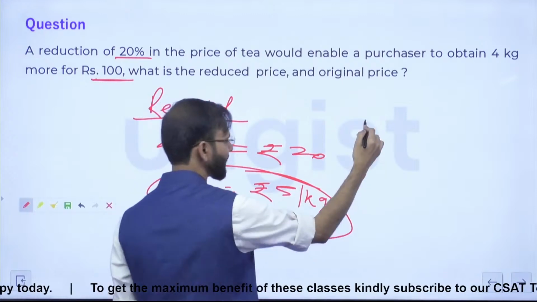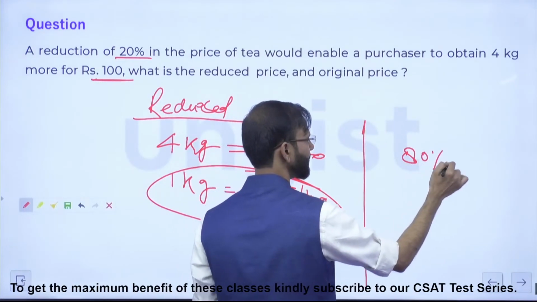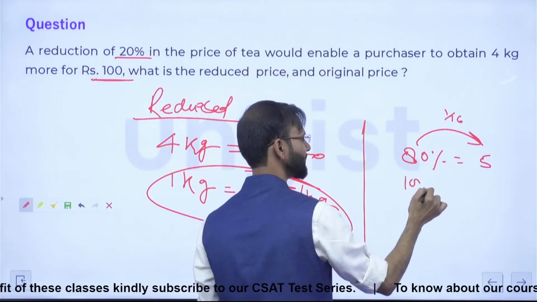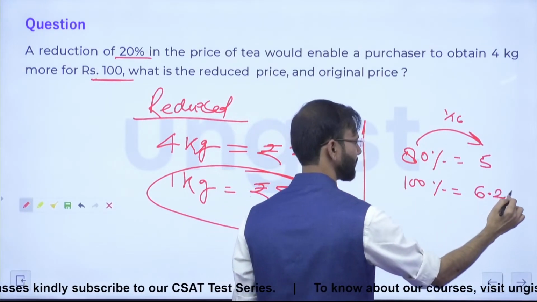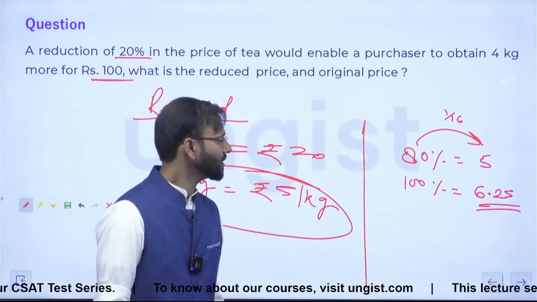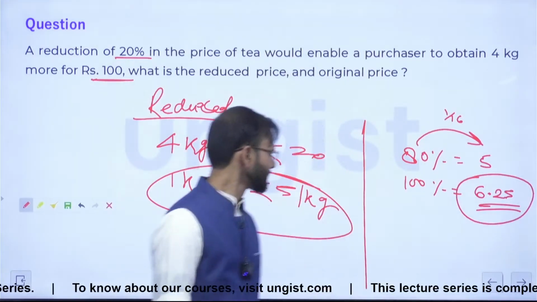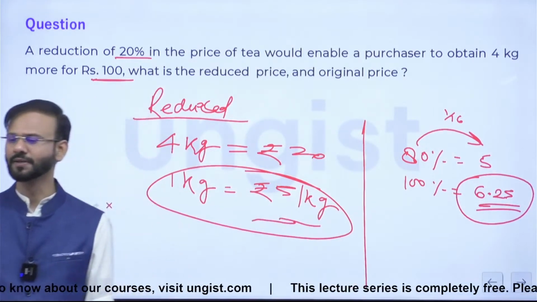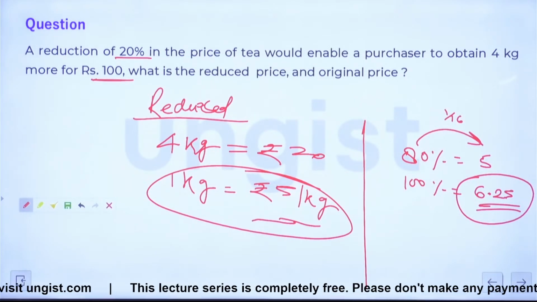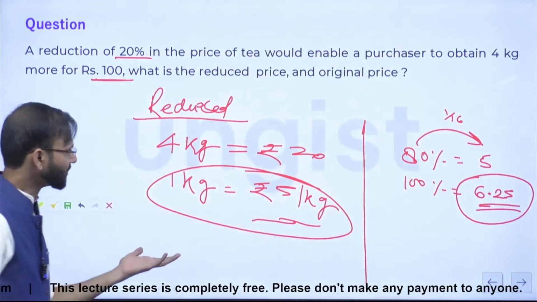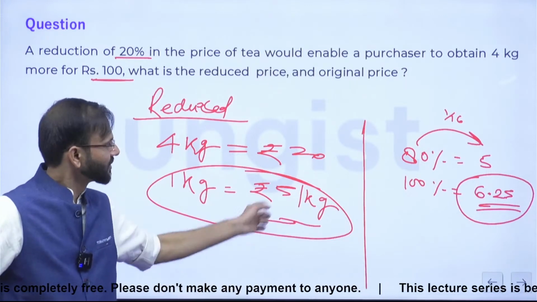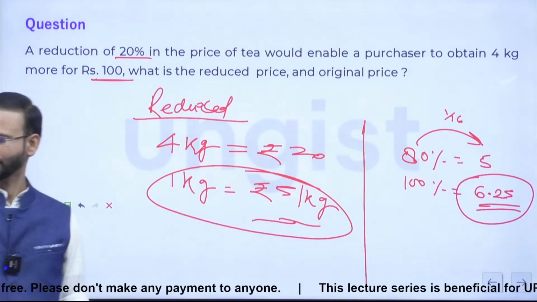So reduced price is 5 rupees per kg. Now guys, reduced price is actually 80% of the original one. So 80% of the original is 5. Guys, it is 1 by 16. So 100 by 16 is what? 6.25. बताया था मैंने आपको. 100 by 8 is 12.5. So 100 by 16 is 6.25. So this is the original price and this is the reduced price. Guys, it is clear? Okay. And guys, those who are watching this lecture for the very first time, please watch all the classes of percentage. You will get the shortcuts that I'm using here. Fine?